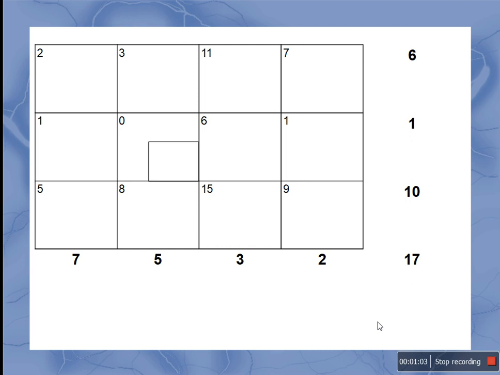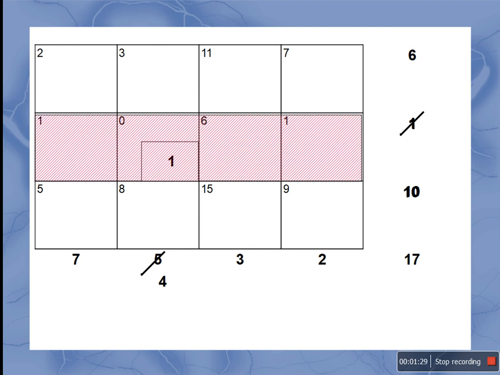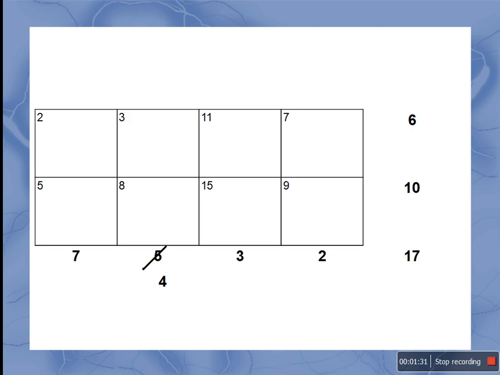For this cell, again we have to compare the supply and the demand and allocate the minimum among these two numbers. Here 1 is the supply and 5 is the demand, so 1 is the minimum. We have allocated 1 unit, and from the 5 units of demand we have 4 units remaining, and from the 1 unit of supply we have no balance. So this row has been eliminated. This is our reduced table.